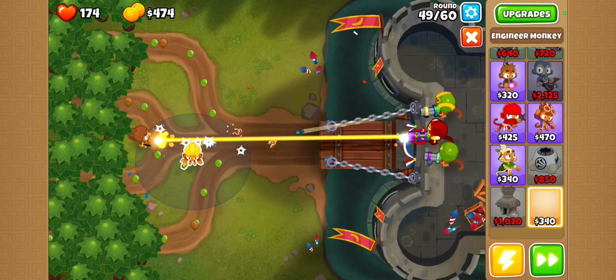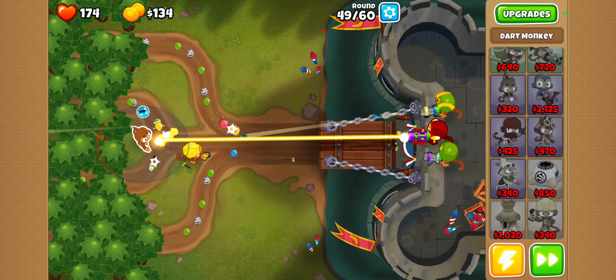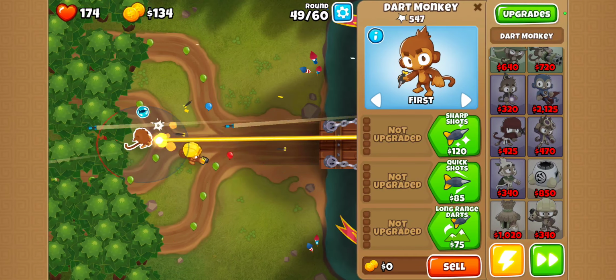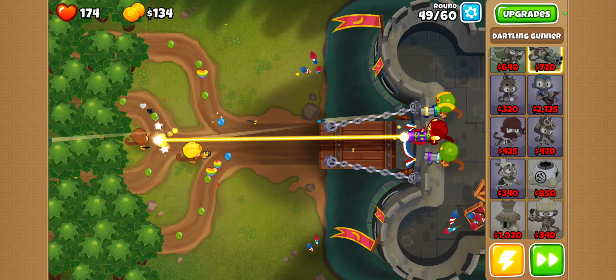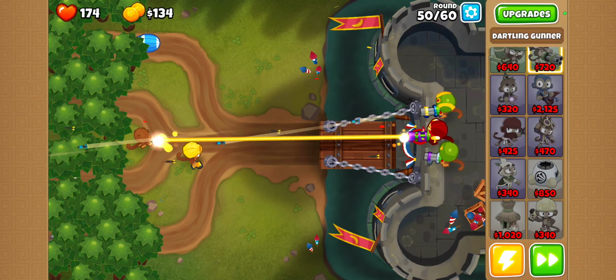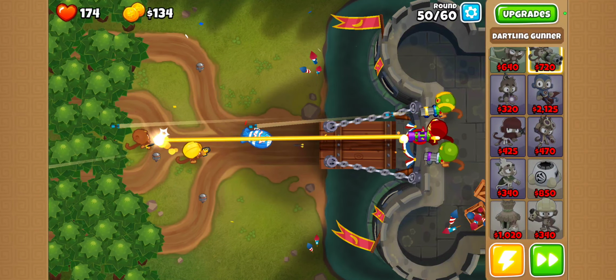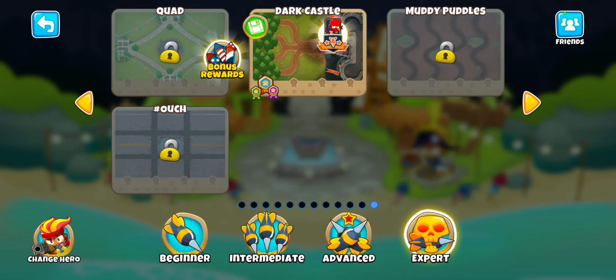Let's get an engineer. Because I want an engineer. And, oh my goodness, that was a lot of balloons just then. There's more balloons. There's more. I wonder if it's possible to make a regrow farm with $20. All I know is that what isn't possible is beating a Moab with that little space in the center. I don't even know how I'm gonna attempt to beat a BFB.